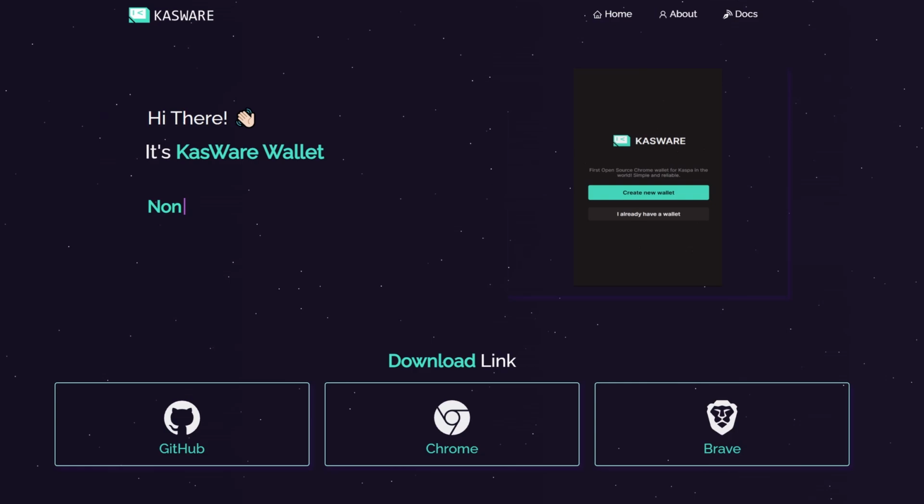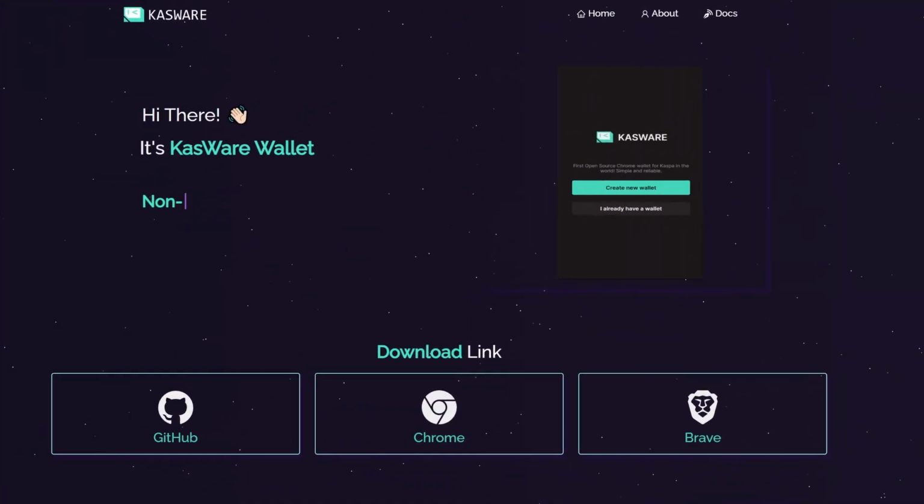Now, once DEXs do come on board, it's going to be a lot easier, just like you would see on Ethereum with Uniswap or something, where you just pick your pairs. Right now, we have to do a lot more steps and it's kind of a pain. So this is kind of to make a guide so that it's easier for you guys to utilize. So the first thing you are going to need, or I guess it's not necessarily needed, but I highly recommend, is the Kaspa wallet. You'll know why later on when I show you actually how you're buying and selling here. But right now, this is a nice way to store everything.